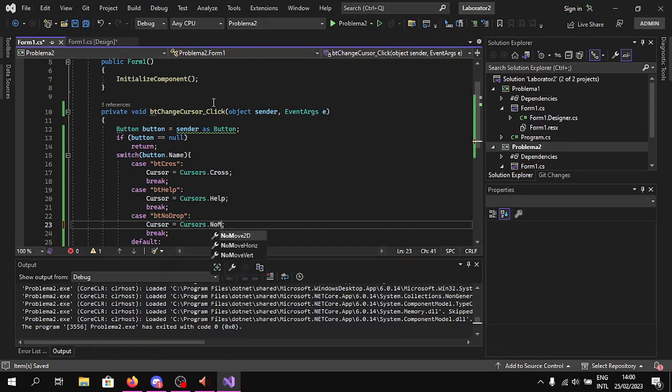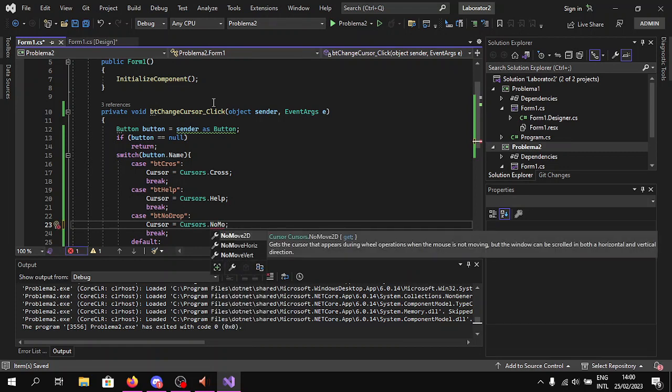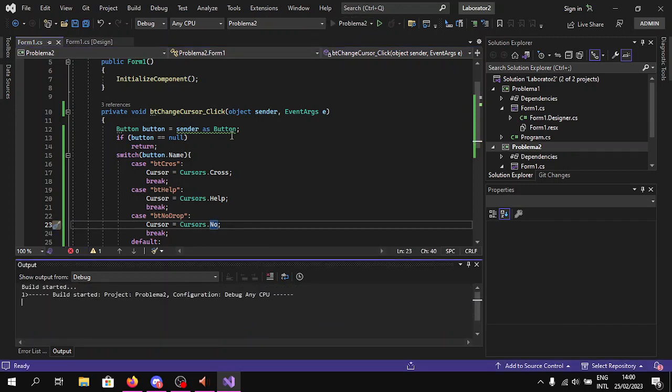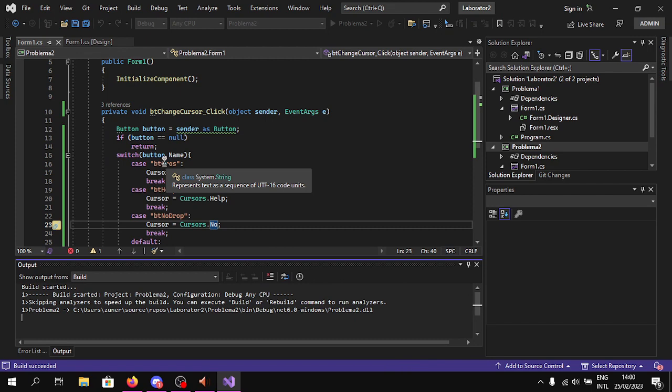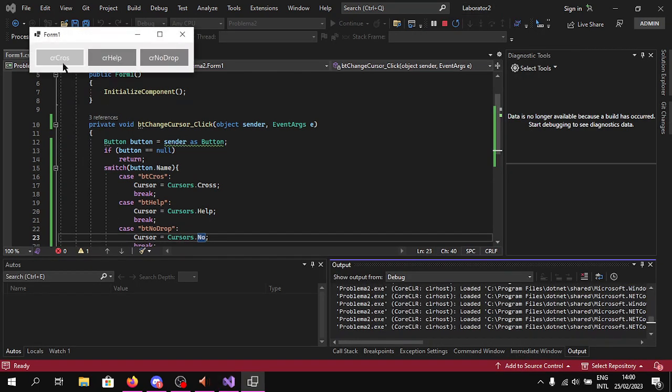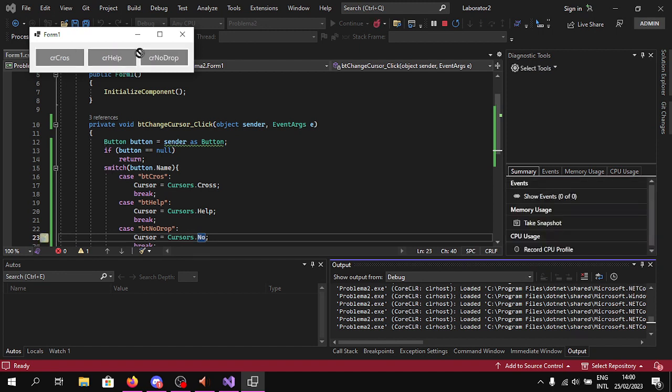Wait, it's no move. No, let's put just no. And let's start the app. Let's see. See the cross. I got the cross. I got the help, and I got the no.